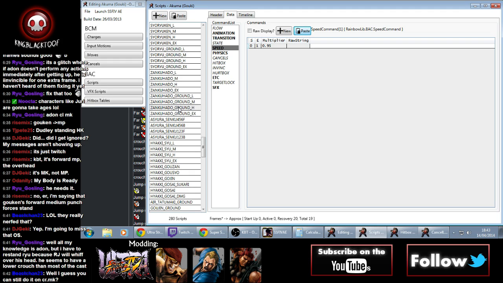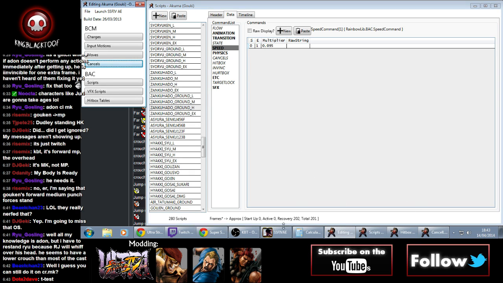They all seem to be the same, to be honest. But just to make sure that it's working, on the heavy punch one I'm going to make it crazy slow, just to make sure that it's working myself. So he's going to have 0.95. So let's see how much recovery he's going to have. He's going to have 202 frames recovery on the heavy punch one.